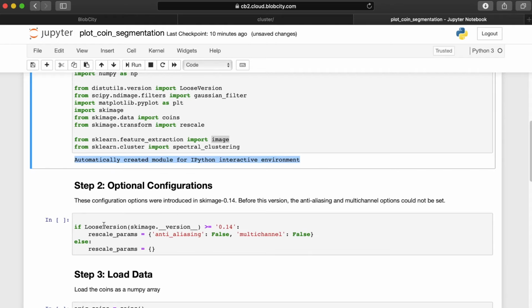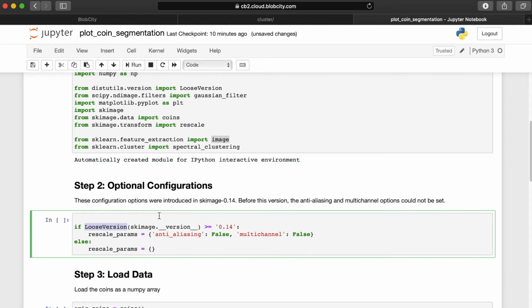As far as the LooseVersion package goes, it takes optional parameters, and these parameters were included after skimage version 0.14. So if you're using skimage 0.14 or later, you can put in these parameters for anti-aliasing as well as multichannel. These allow us to process the images. It's a kind of pre-processing of the images before we do the clustering.